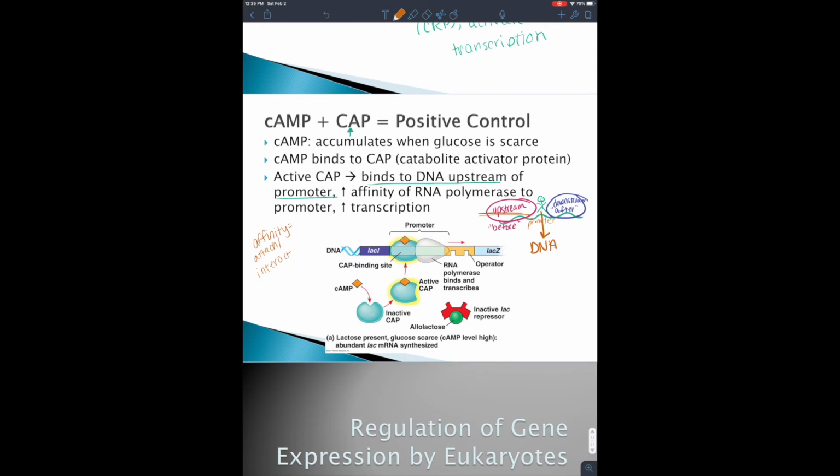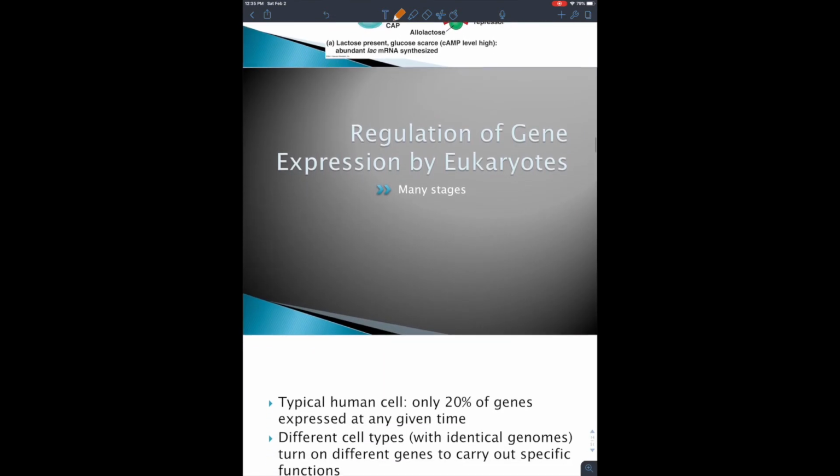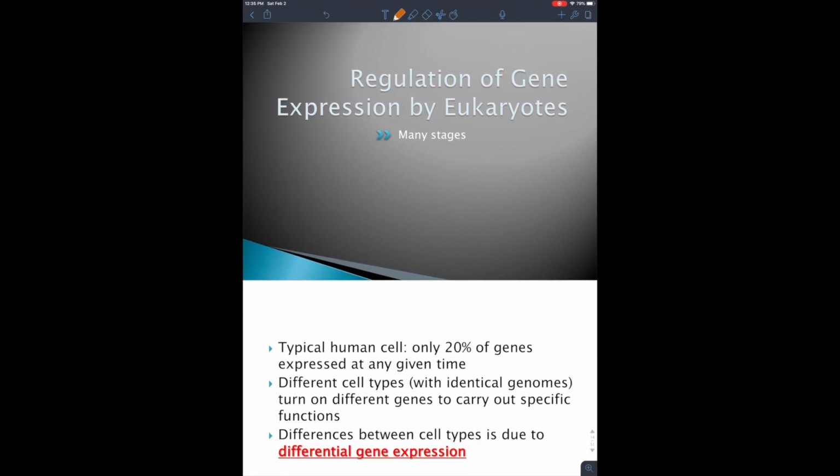So we're going to bind to DNA upstream of that promoter. We're going to increase the affinity of RNA polymerase to the promoter. So how much it wants to be together, we're going to make it really want to be together. As a result, I'm going to increase transcription. I'm going to start making RNA from that DNA. When I increase transcription, guess what else is going to increase? The amount of RNA I'm going to make that's then going to be able to be translated into amino acids to make a gene. So if you are slightly confused, slow down, go back to everything I just said, click on some videos, start watching some stuff to help you understand.